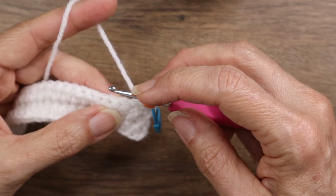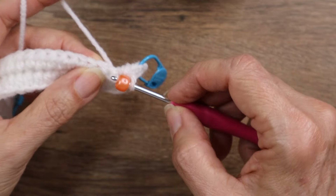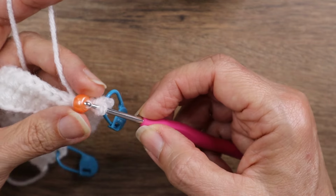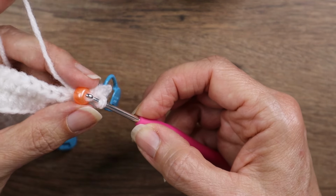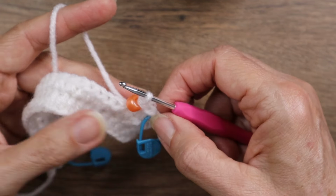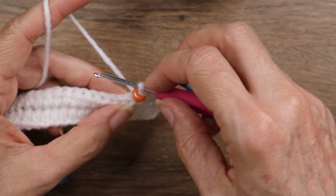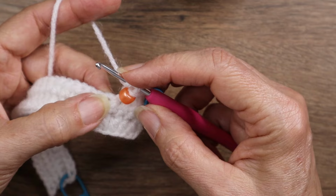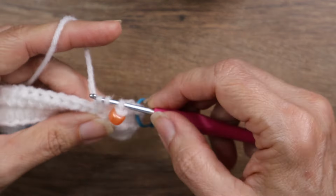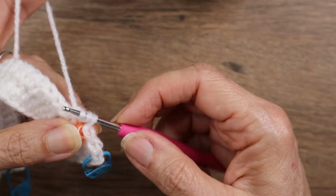You're going to place your hook into the next stitch, yarn over, pull through, and then you're going to pull your yarn through that bead. I find it easier to just hold on to the bead with your 2 fingers here and then pull through the loop. Okay, so that's holding our bead onto our work. Now we're going to yarn over and place a half double crochet into the next stitch, and grasping your bead really helps you keep your tension.